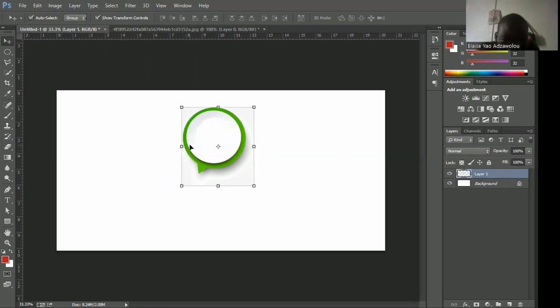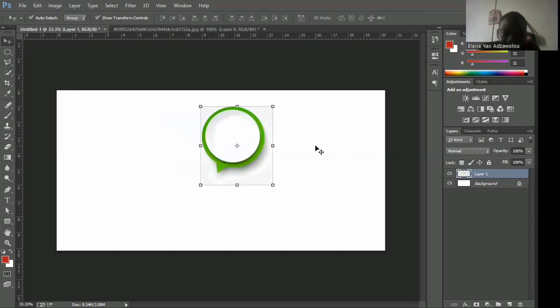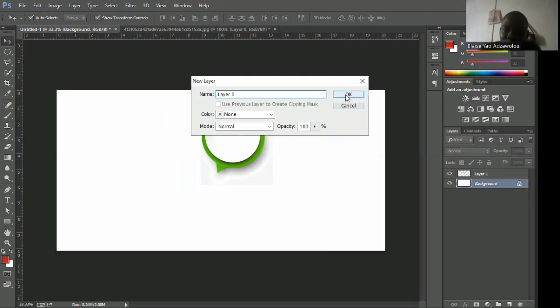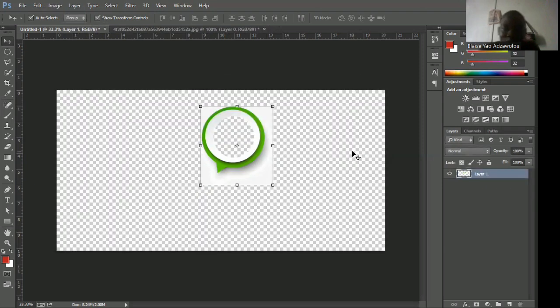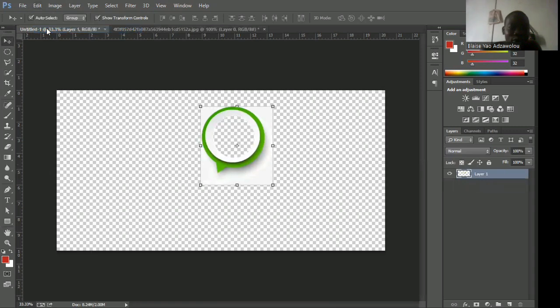You can see clearly that inside is white, and that's the background. If I come here, unlock this background, and delete the background, you realize there is a hole there. Very well. Let me just go to edit, back.